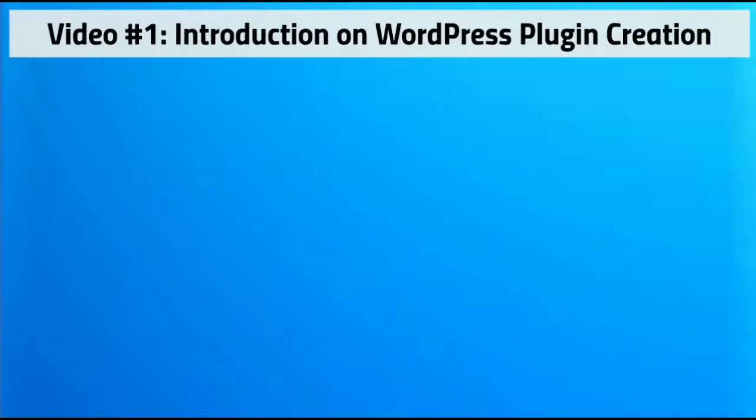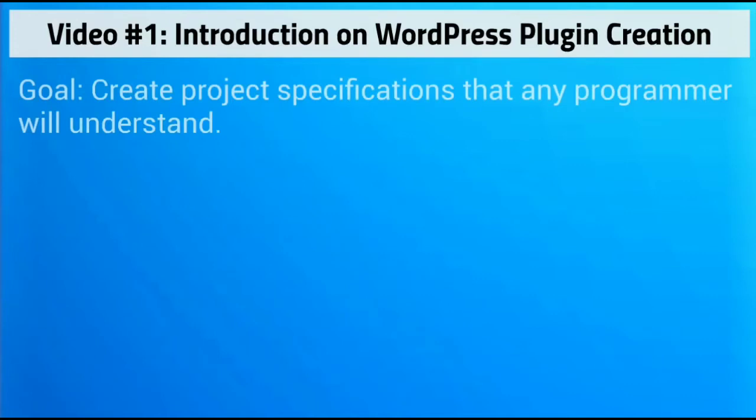All right. So first things first, this is video number 1, which is the introduction. And I want to start by talking about a goal. The goal here, like I said, is to create project specifications that any programmer will understand. Yes, this process might be a little boring, but it's going to save you a lot of money. Instead of spending thousands of dollars, you could be spending $500 or even $1,000 in the long run.